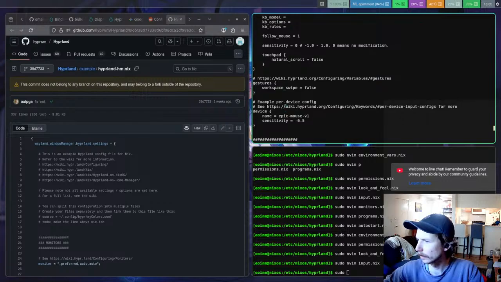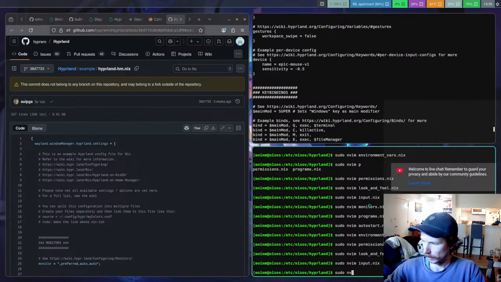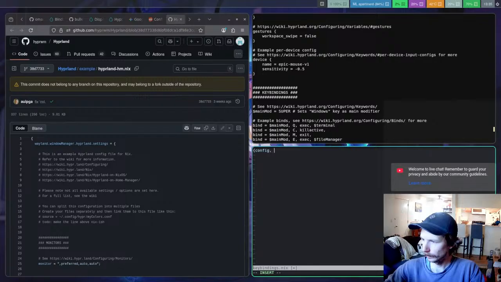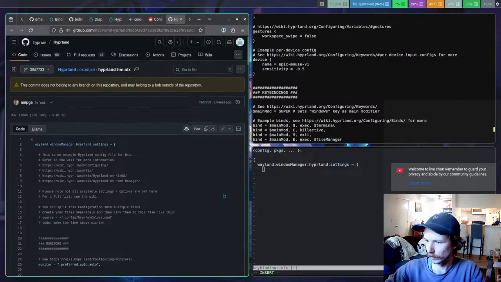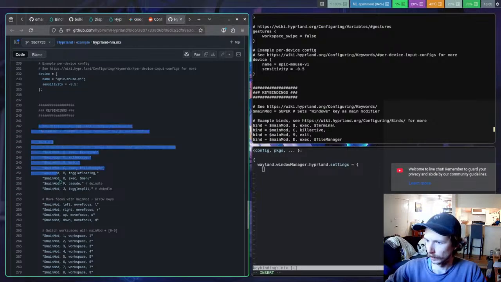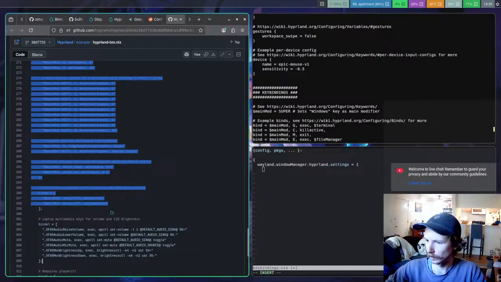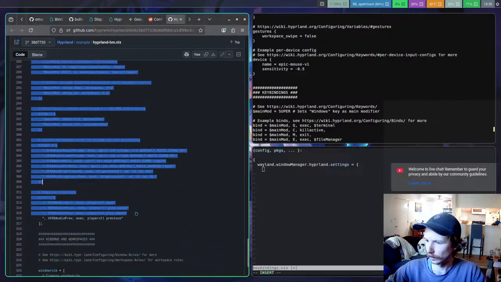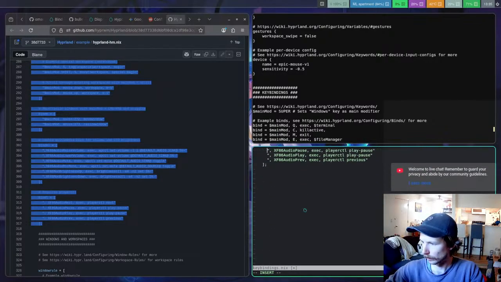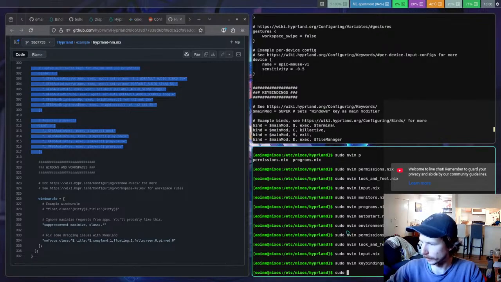Key bindings, I think. And then the last one is Windows.